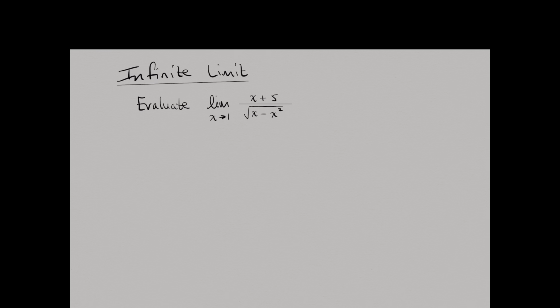Alright, in this video we will be working an infinite limit example that's a bit more challenging than the basic examples that we've worked before. As with any limit, we'll start by plugging in x equals a and see what happens. So in the numerator we get 1 plus 5, and in the denominator we get the square root of 1 minus 1 squared. So 6 over square root of 0 is 6 over 0. This has number over 0 structure, and when we see that structure, our technique is one-sided limits.